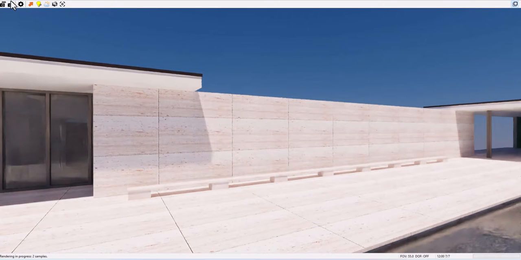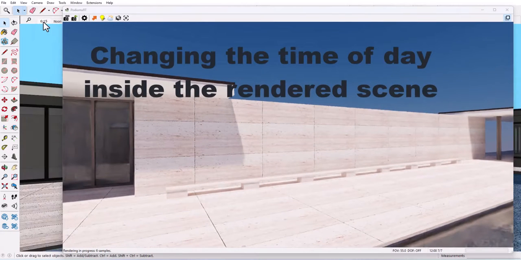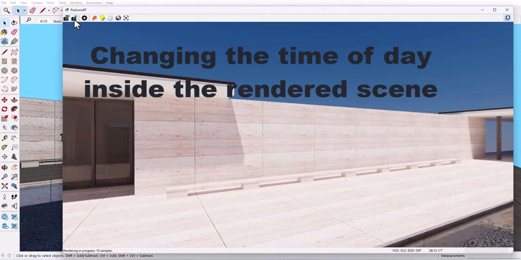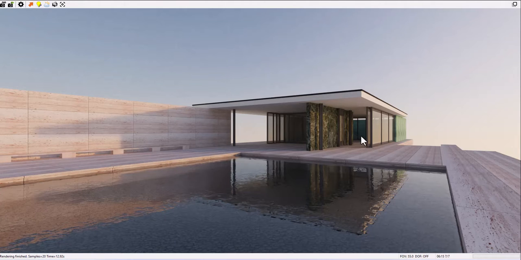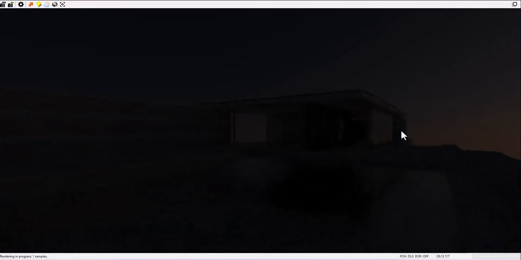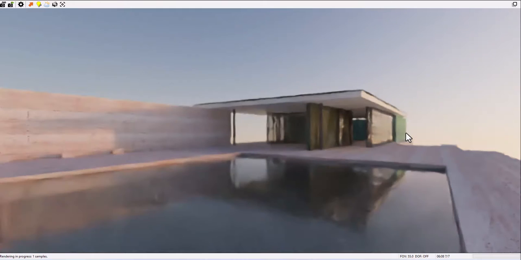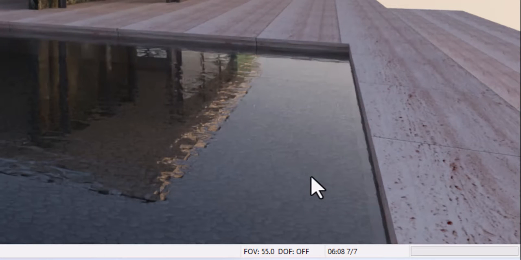You can also change the time of day inside the SketchUp scene. Let me go back to 6:15, and what I'll do here is I'm going to move, using my right mouse button and the control key, I can move the time of day. Right now it's 6:15. I could move it to an earlier time. That's too dark now. That's too early in the morning. So I'll bring it back to 6. But that's basically using your control key and right mouse button. And you can move the sun across the scene. You don't have to do anything in SketchUp.